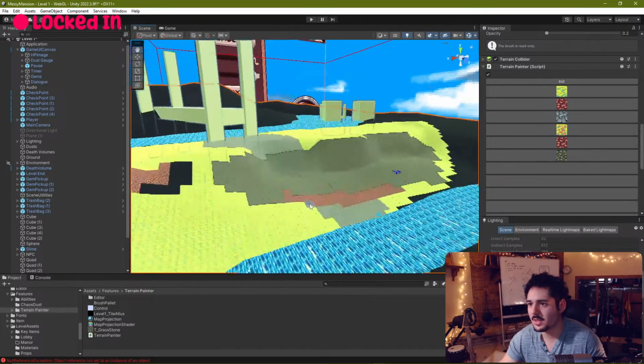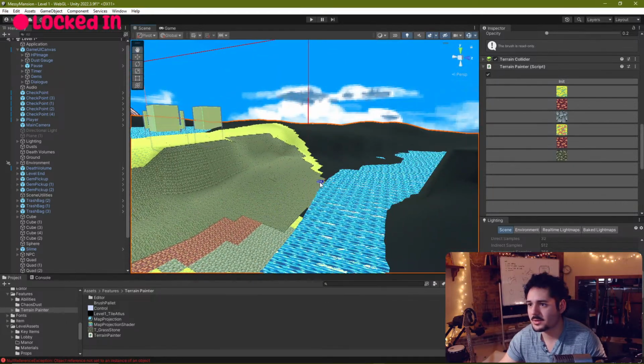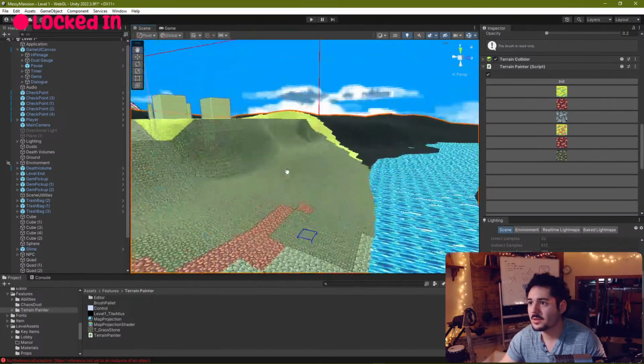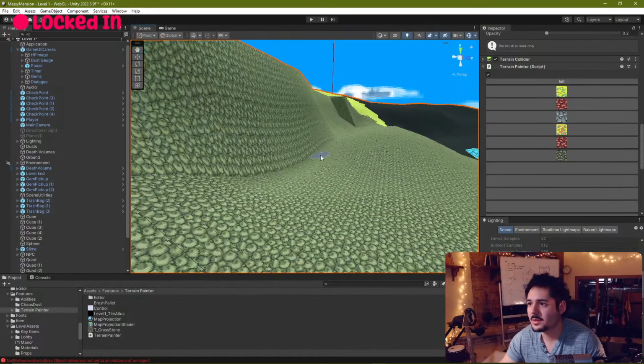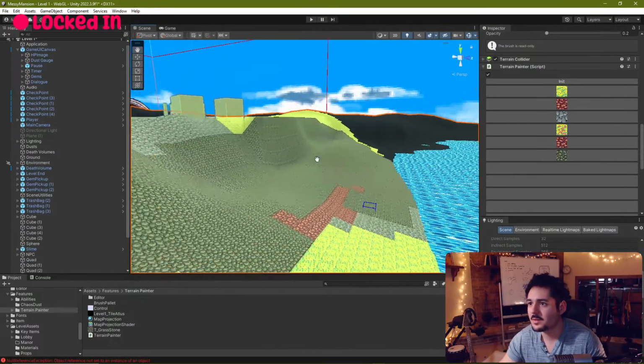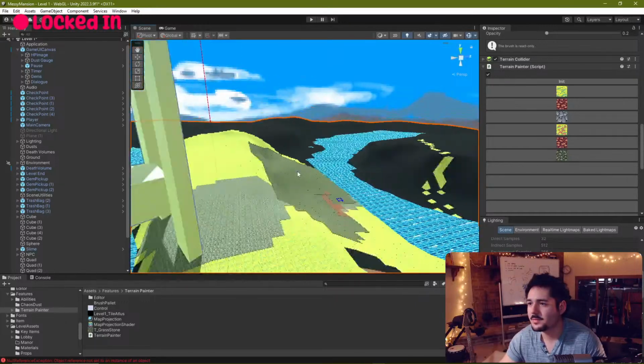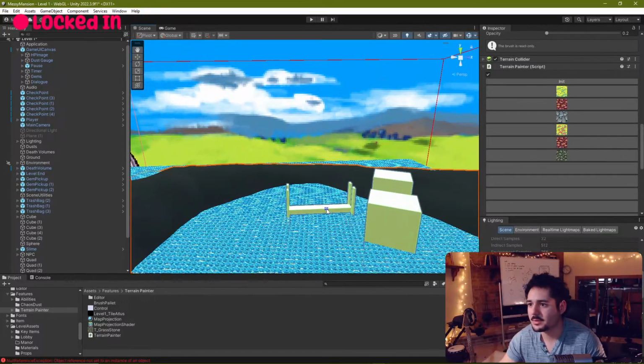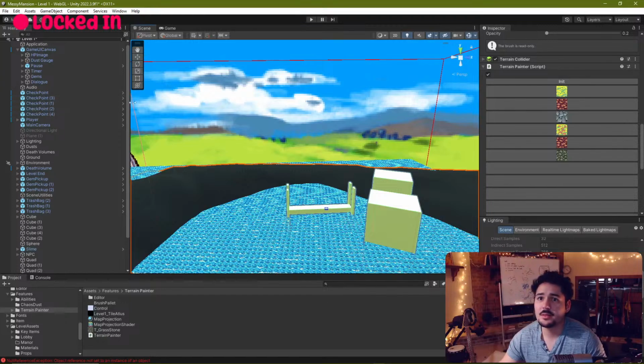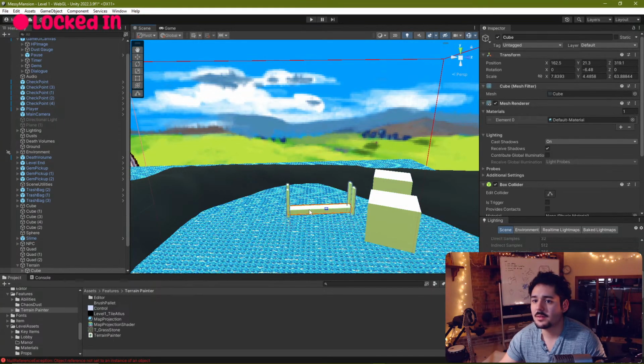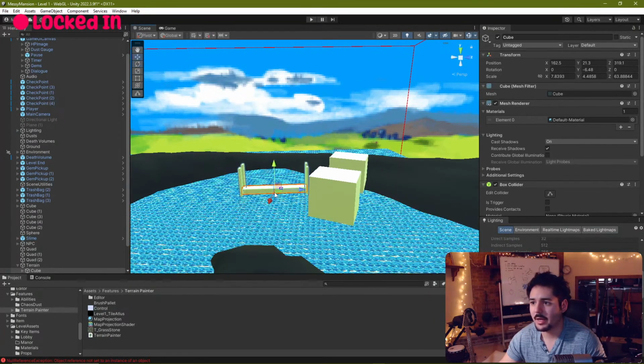In fact, let's just do that real quick so there's actual water. In fact, let me also grab this bridge we had here and bring her on back.